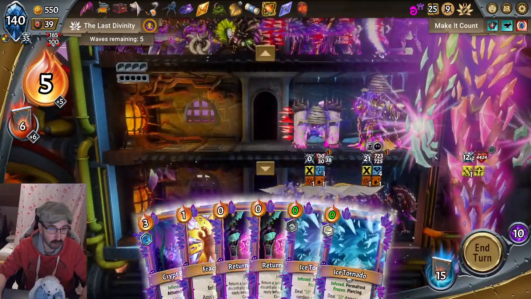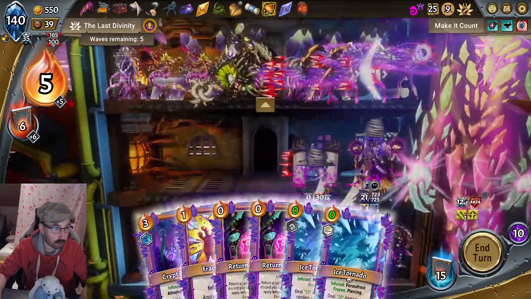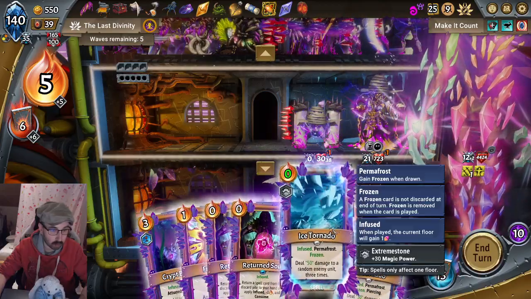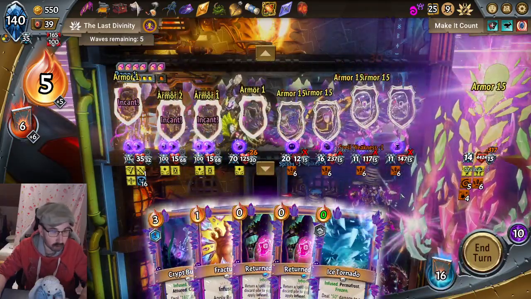The backliner does have a spell shield. But this one... This guy actually, I think we want to use the magic power Ice Tornado instead. Yeah, let's use the piercing one.